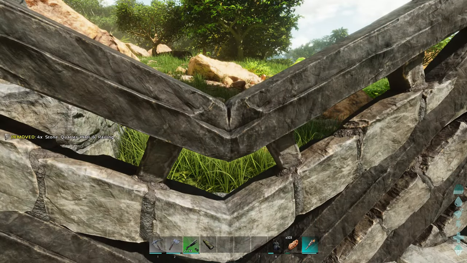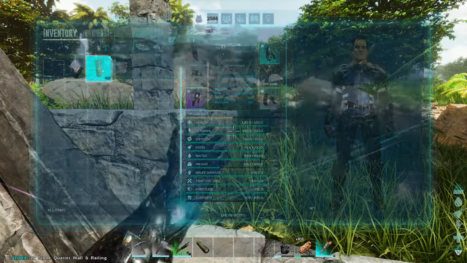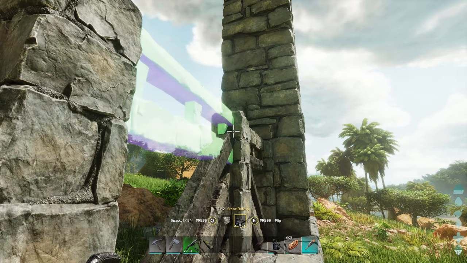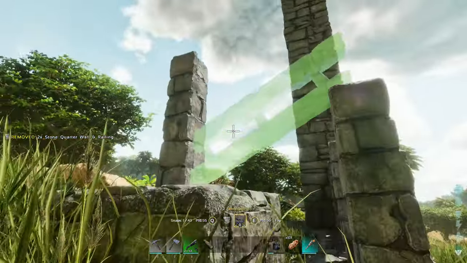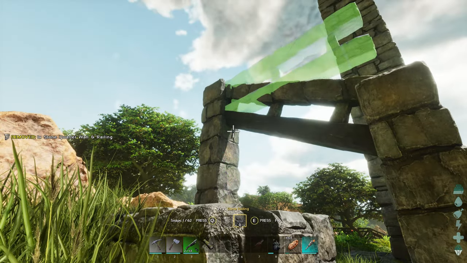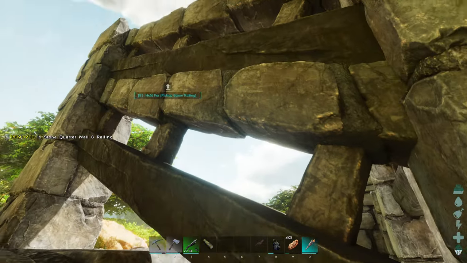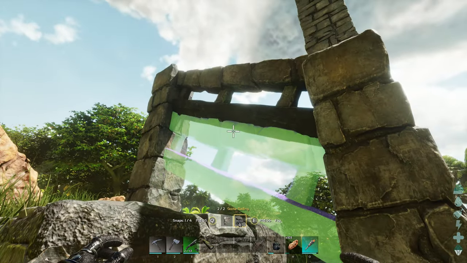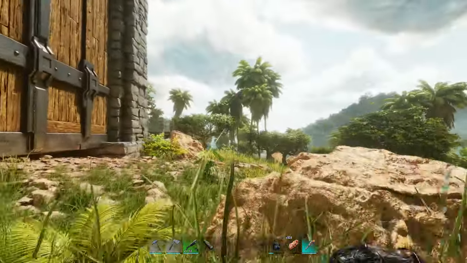Pick up these. Put a pillar in the middle. Last pillar. Timed it out perfectly. I'm gonna do the same thing here, just flip it. Wait, I think we want the wood part facing up. There we go. Good way to cap it off. And there's our door. Get everybody in and out.